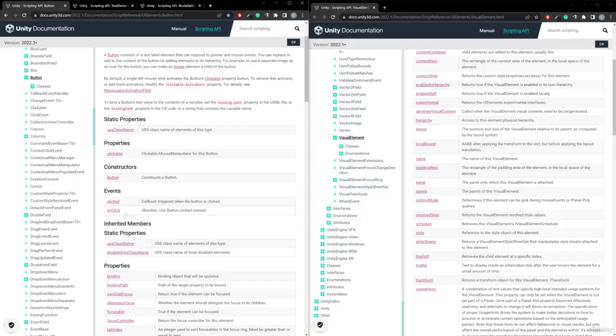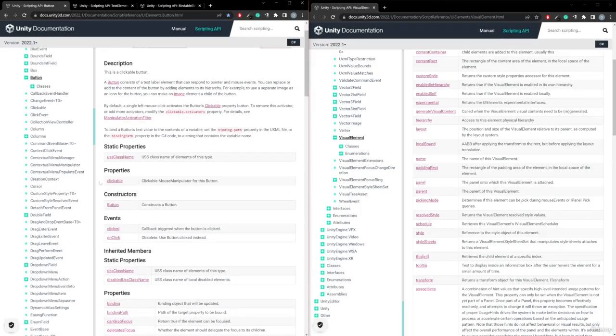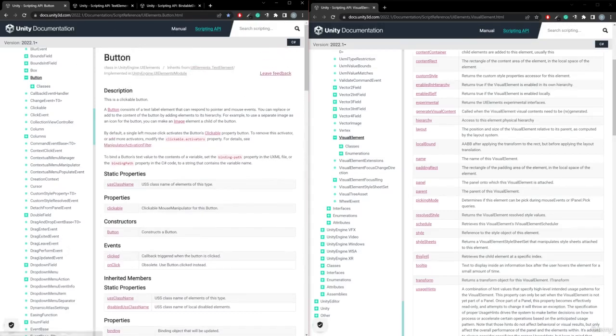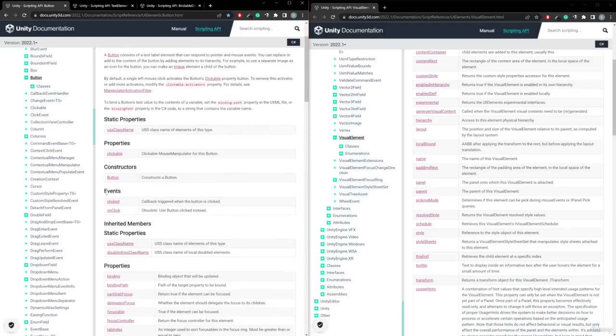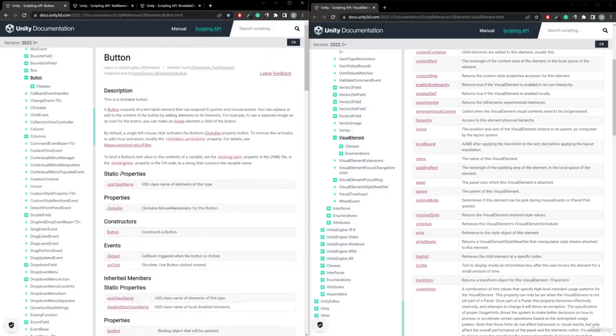So I hope that this makes some kind of sense, and if you didn't have it already, you now have a basic understanding of how to help yourselves with new controls that you want to figure out how they work. Just find a control here and then go down this chain of inheritance until you get to the visual element. And then you should see all the properties and the methods, just the things that are exposed that might be interesting for you to use.